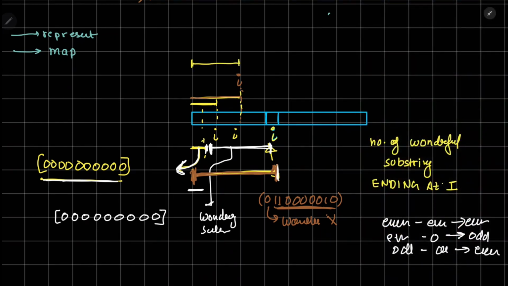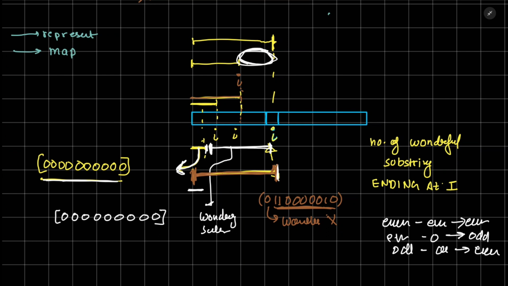It is not a wonderful substring, but it is the same substring, or we can say it is the same cumulative sum. Also here we find that it is the same substring. So what we will do is see this now, because if the vectors are the same, when we subtract them, it means the respective count of each character up to that I is the same.